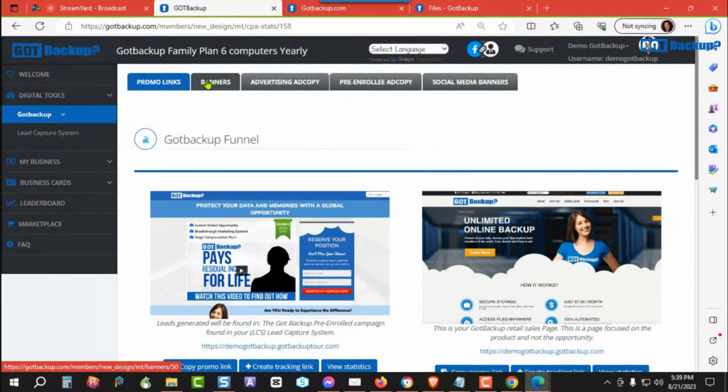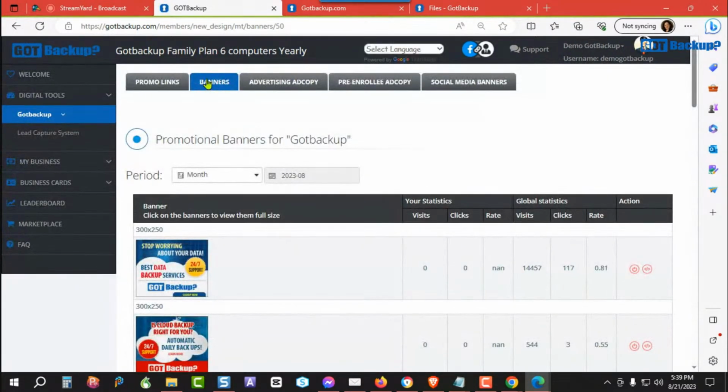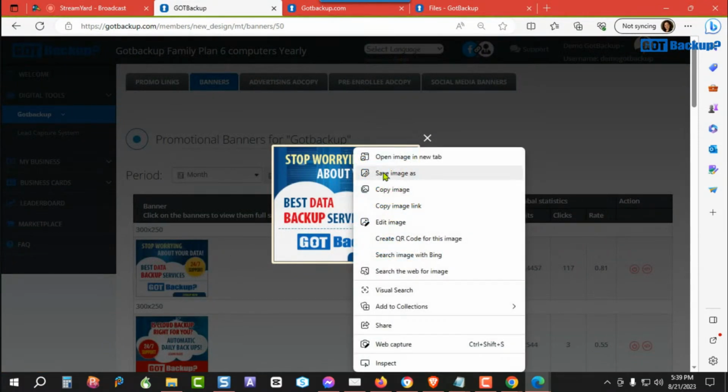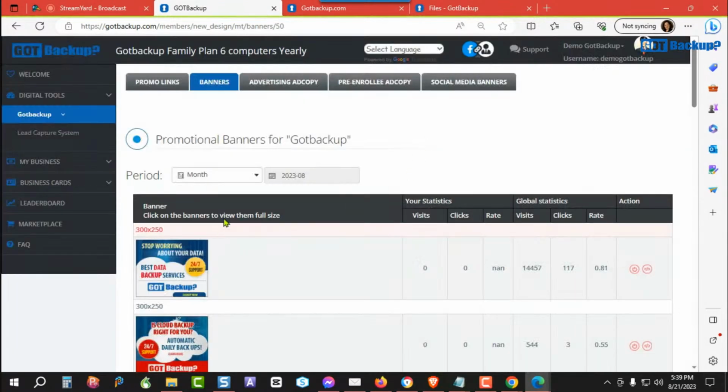We have banners. And there's pretty cool ways that you can use this. One thing I noticed is if I like this, but I don't want to use the code, I click this, and guess what? You can copy this down to your computer just as that. Now, just have the picture. You don't have to have the link attached or all the code if you don't want to, and you can use it any way you want.